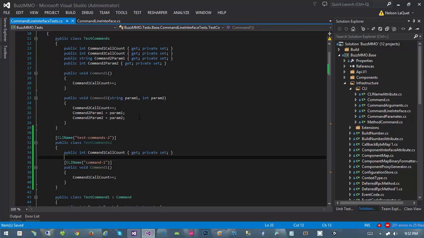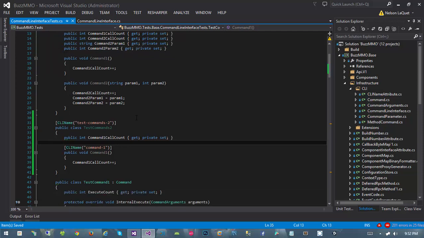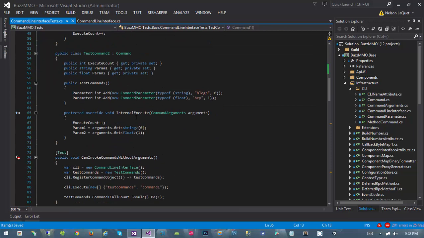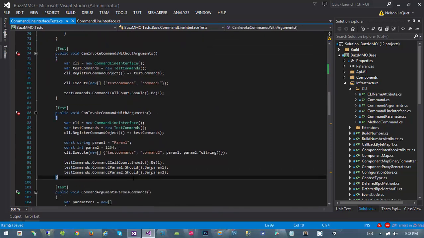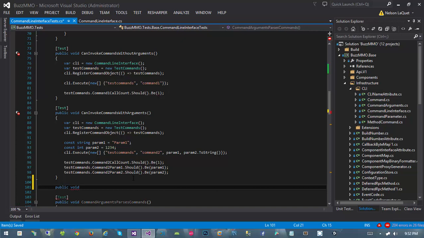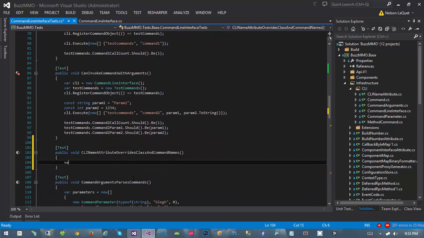And of course, this is going to necessitate writing one more test. So let's scroll down. I'm going to write this test after the two tests at the top that are currently failing. Say public void CLI name attribute overrides command or class and command names. Make sure we put the test attribute on top of it. Then I'm going to say var CLI equals new command line interface.